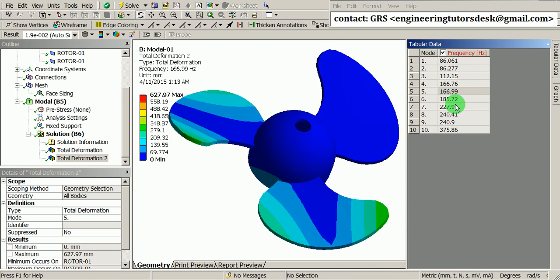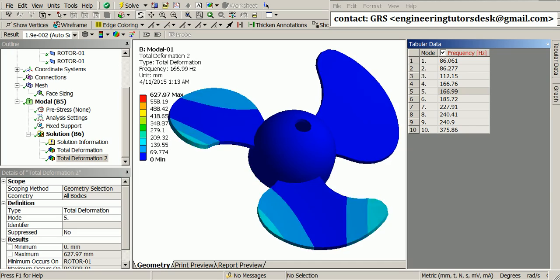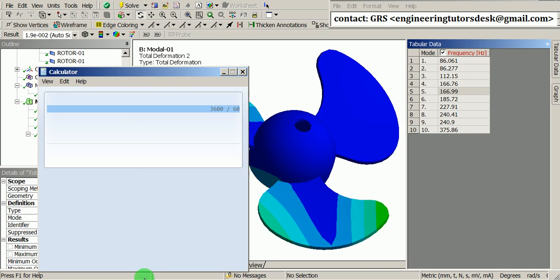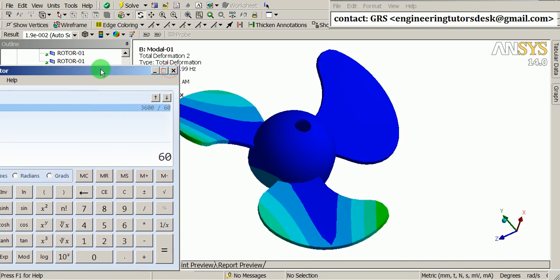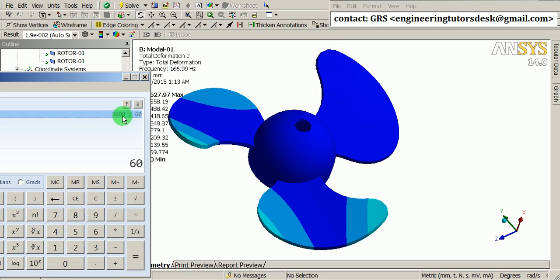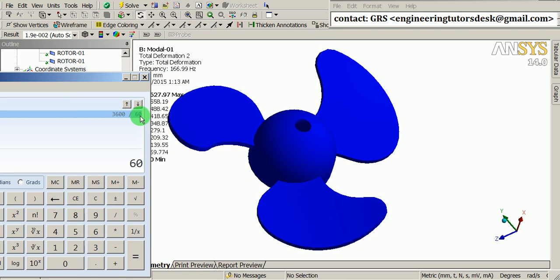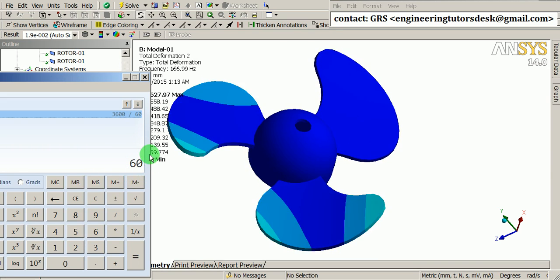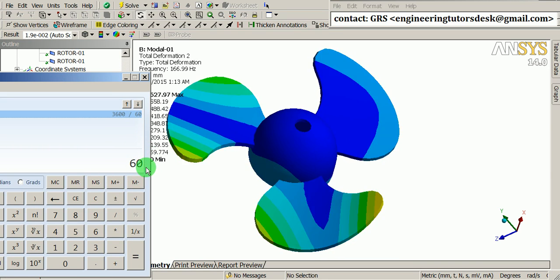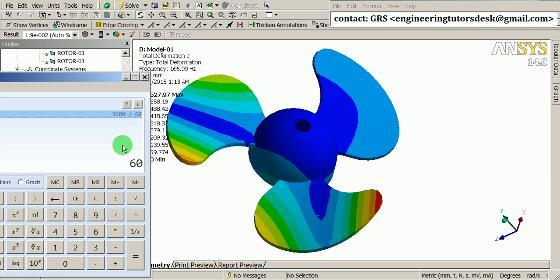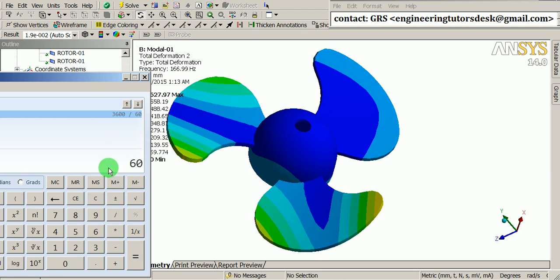We have calculated that the rotation of this rotor is 3600 RPM. When we divide it by 60 seconds, we got 60 rotations per second, which means the forcing frequency is 60 Hertz.